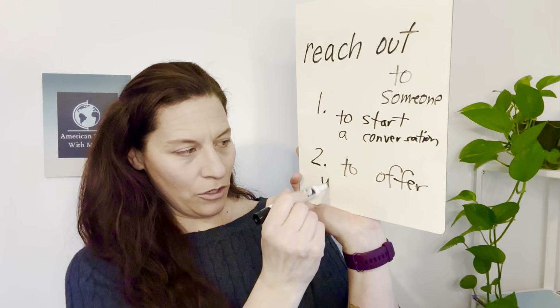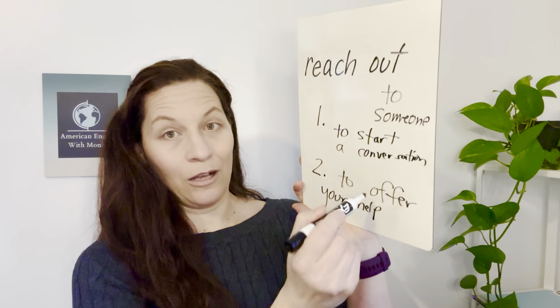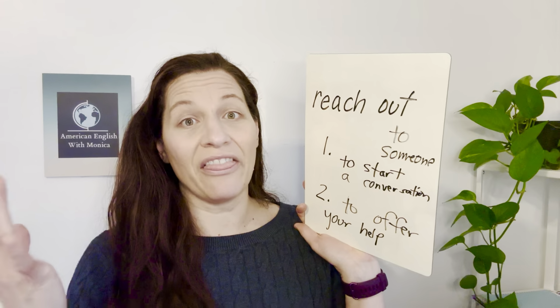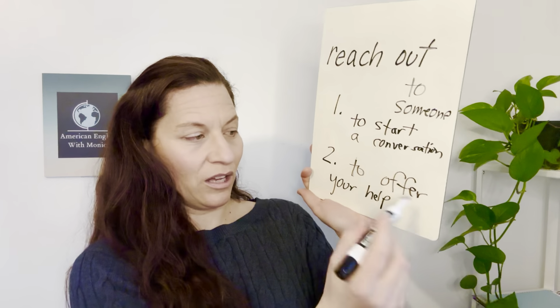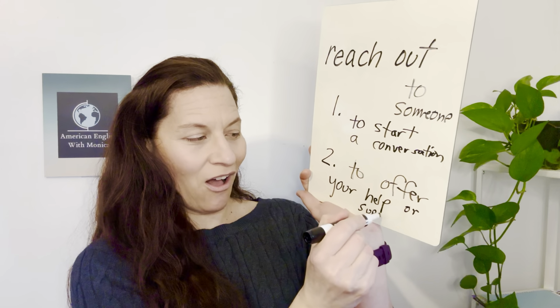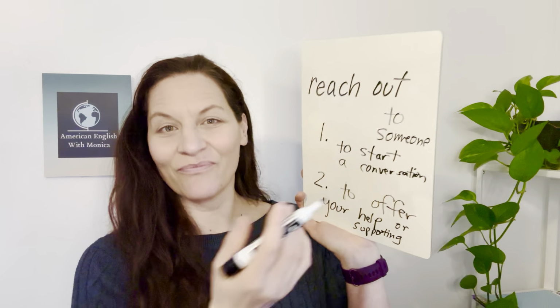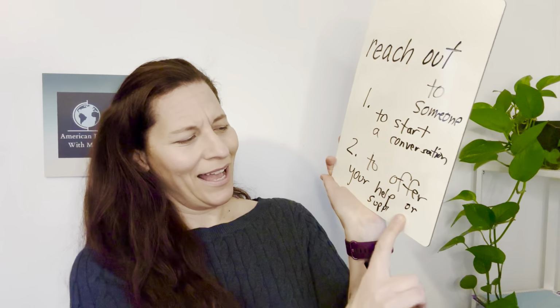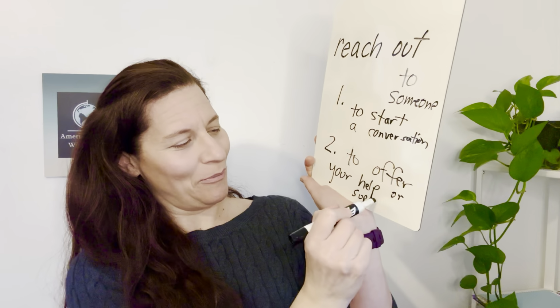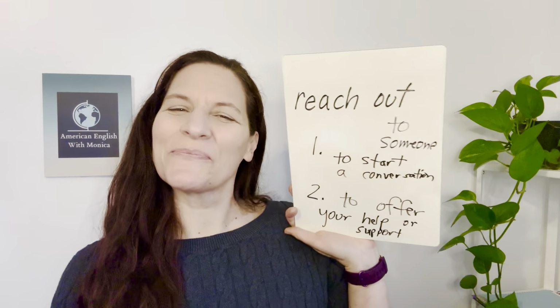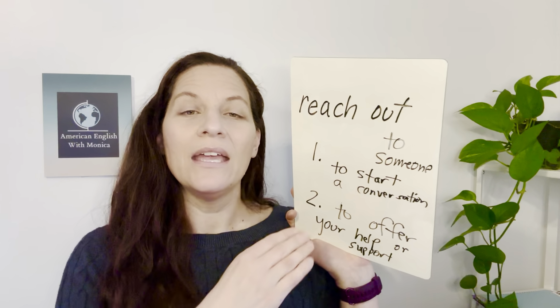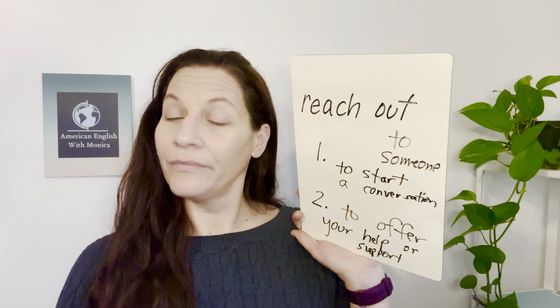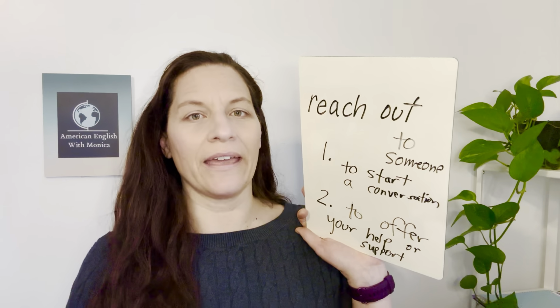To offer your help, maybe you can't help. Maybe something terrible happened. Maybe they had a death in the family. But maybe if you reach out to them and offer your help or support, or just call them and be a good friend and listen. Support. I can't write and talk. Support. Oh my gosh. But you understand, if you have someone that's in need of help, they're having a problem, they're going through a difficult time, it's a good idea to reach out to them. If you're friends with them, if you know them, it's a caring thing.